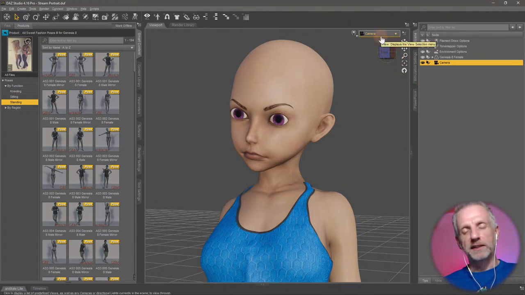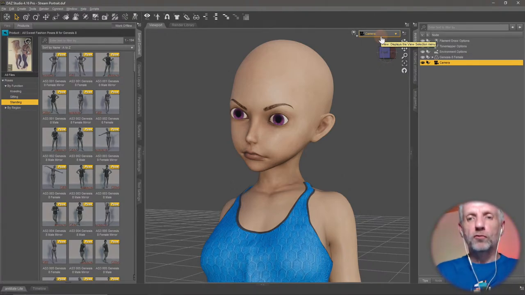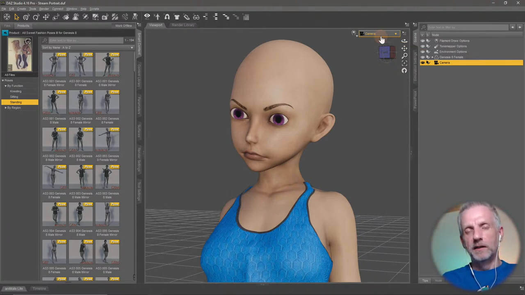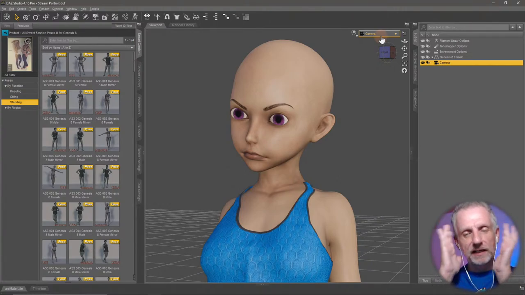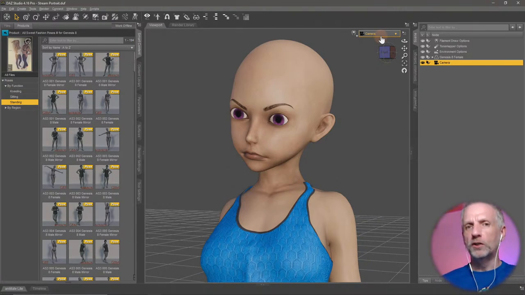I think it's about 65 millimeters in DAZ terms, but that's not a great focal length to shoot portraits off. You probably notice this when somebody's taken a portrait with their phone and they were kind of right in your face and took a picture of you. It looks okay because there's some artificial undistortion going on. But if you were to do this with a regular lens and the distortion would still be on there, you'll see that your nose is big and the sides of your head look a bit slim and you don't look your best.